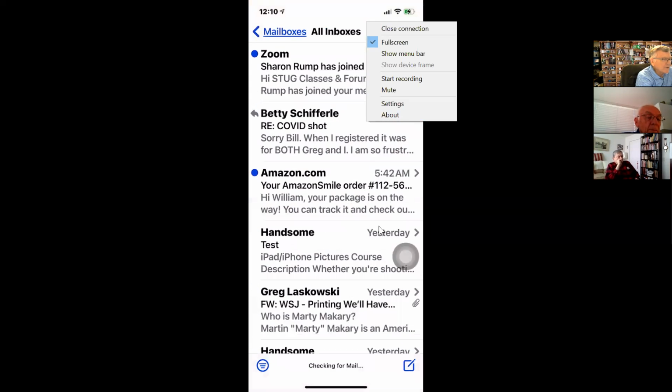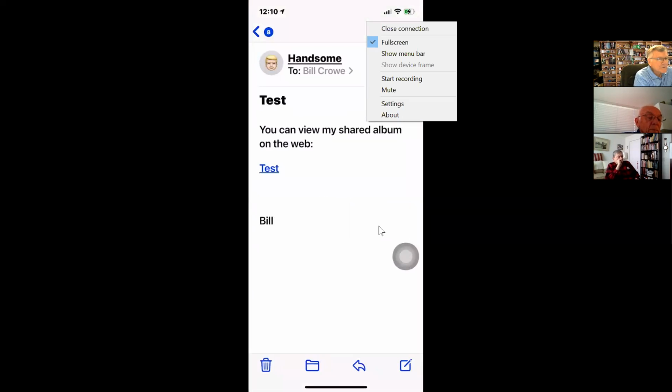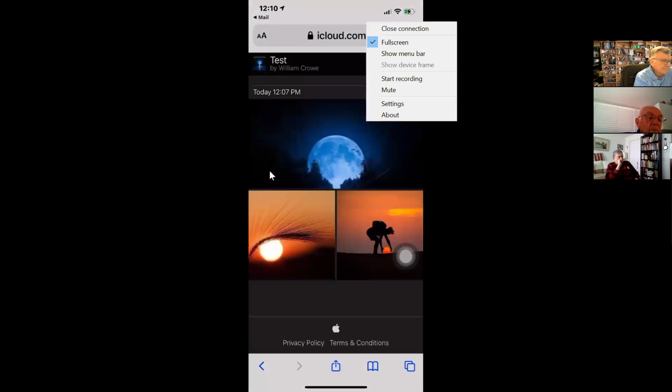And if I go to my mail, there's the link and it says test. And if I click that link, it will show me that album. And there are the pictures.